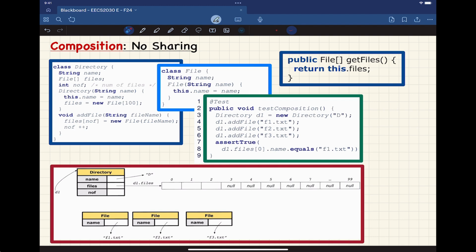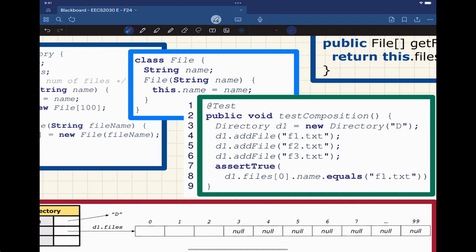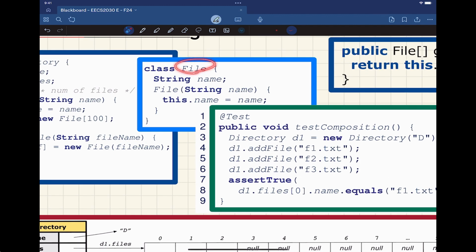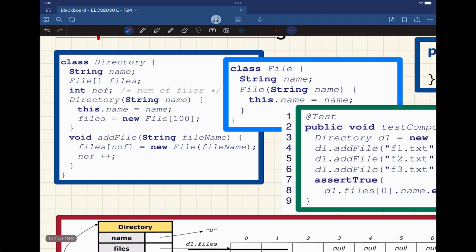What classes do we have to consider? Let's consider 2 classes. So we have a class called File. Each file has a name, for sure, and also we have a constructor here, which is going to take a name and then assign the name. Easy. And we got a class called Directory, which has a name, also an array of files, and also a number of files. Similar programming pattern.